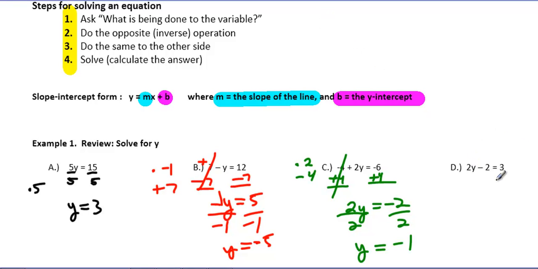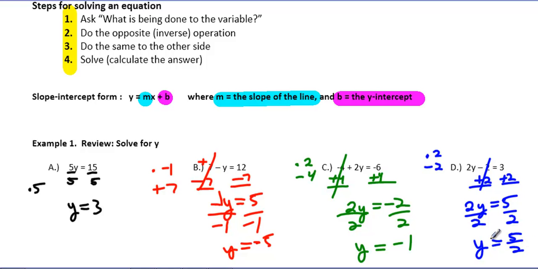All right, the last one, we take a look. We're multiplying by 2, and we are subtracting 2. The last thing you say is the first thing you get rid of. Whatever you do to one side, you do to the other. And you will end up from time to time with decimals or fractions. All right, and we could leave it as 5 over 2. That's simplified, nothing wrong with that. All right, let's move on.